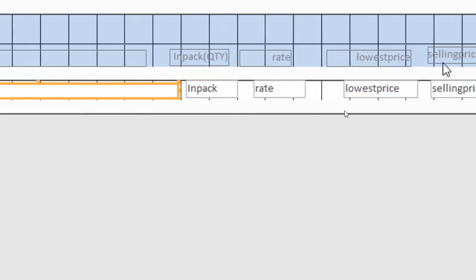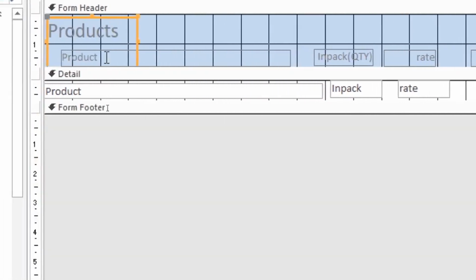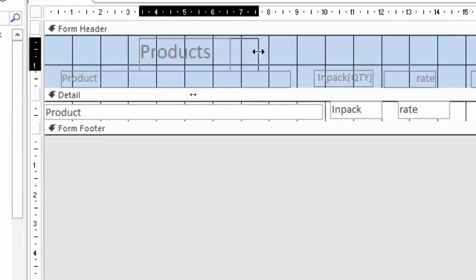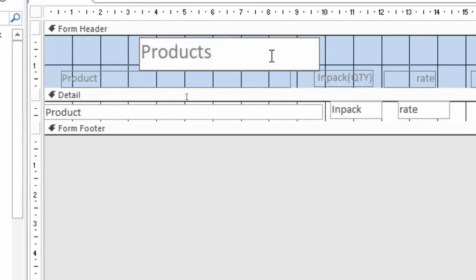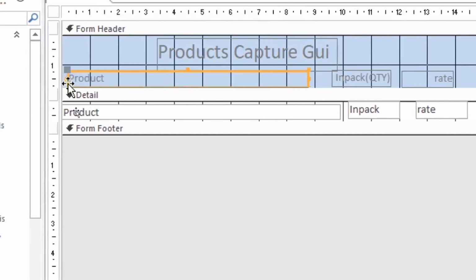Then this is the product. And just have that, that is the product capture GUI, and this one goes to the end.